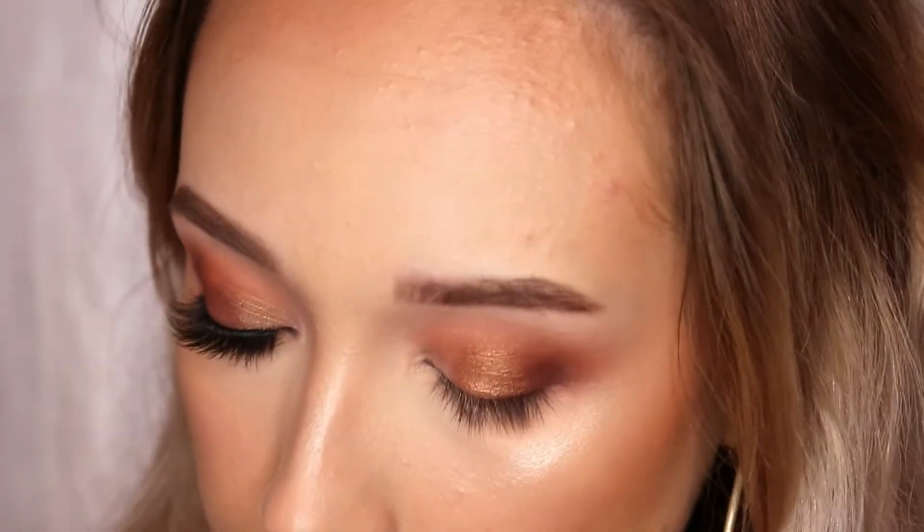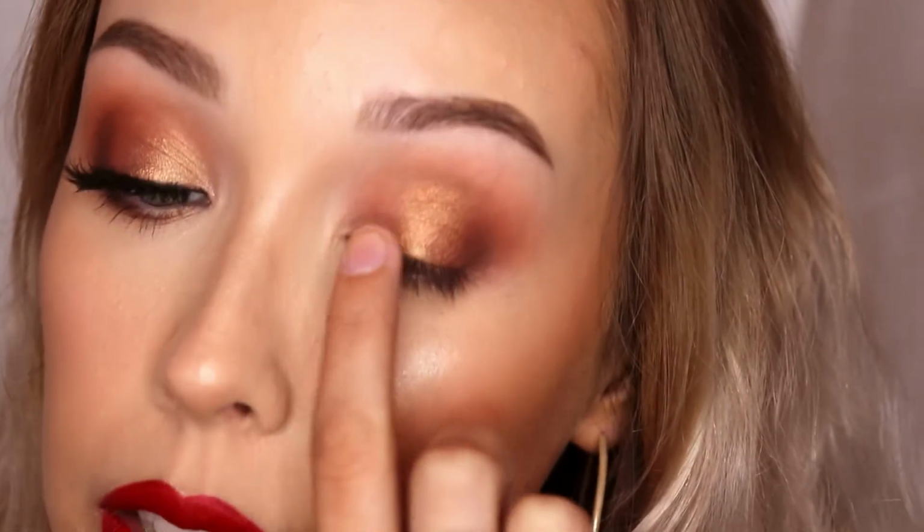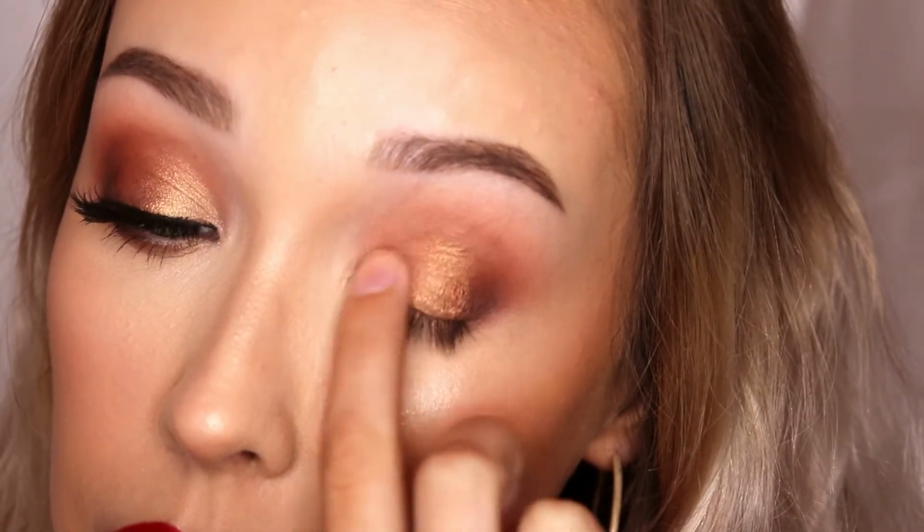super high shine, and then I'm gonna go into Glam, which is the lighter one, and that's gonna go on our inner corner here.